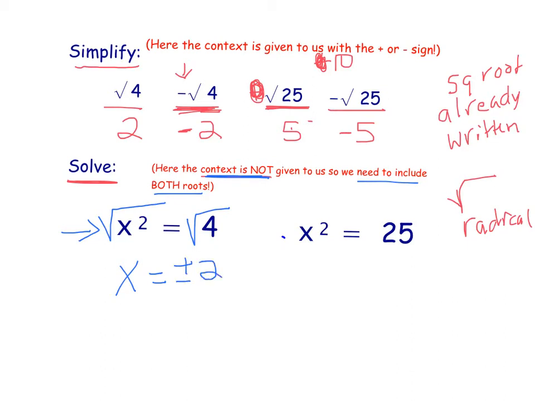All right, so one more time. If you are solving, this is called a quadratic equation. Quadratic is squared. If you're solving a quadratic equation, you have to undo the squared by taking the square root of it. Just like addition undoes subtraction, and subtraction undoes addition, and multiplication undoes division, etc., the square root undoes the squared. So the square root of x squared is x, and the square root of 25, I did not know the context. I didn't know if it was positive or negative, so I'm going to write both.